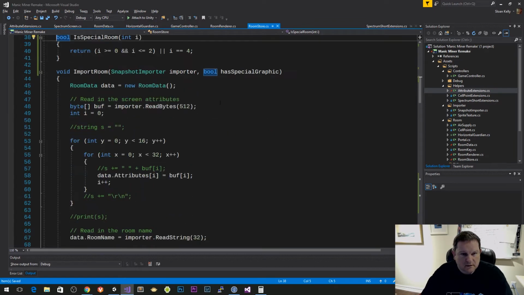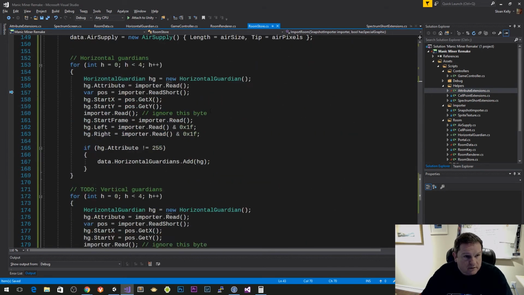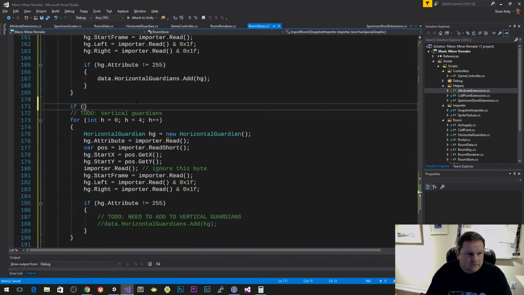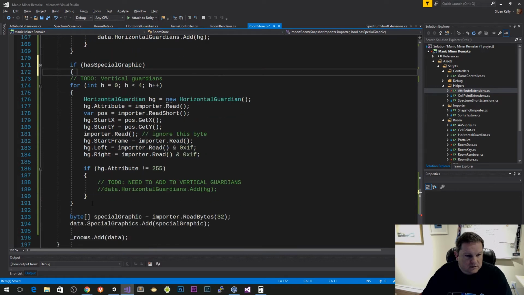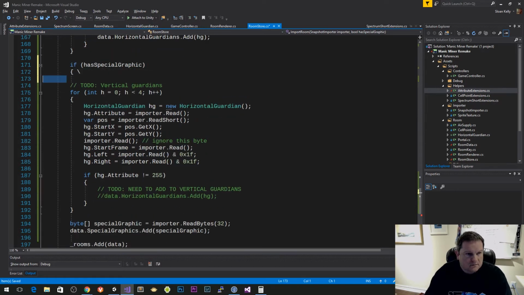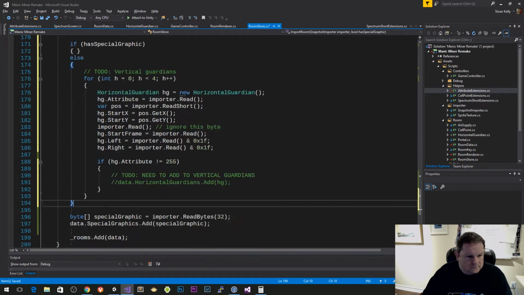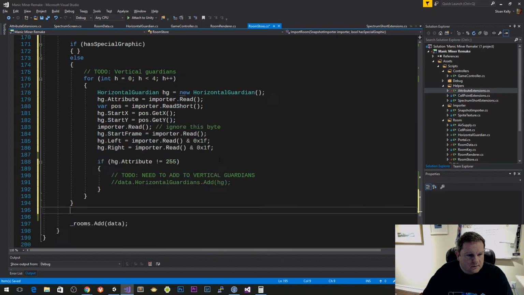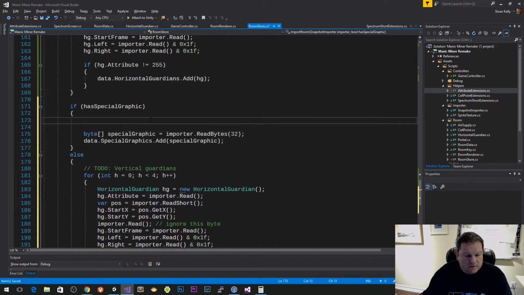Oh, you're special, all right. So it has special graphic. Okay, so if it has a special graphic, special graphic else do this, else do this. So if it's got a special graphic, then I want to ignore the first 3 bytes.